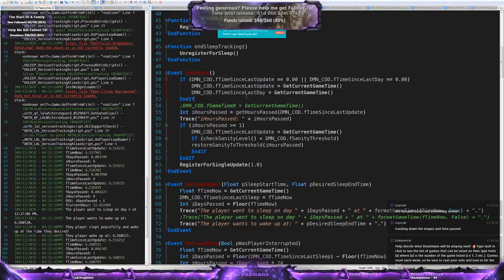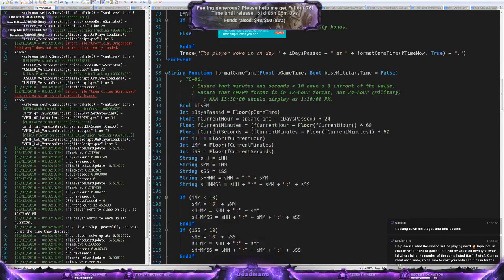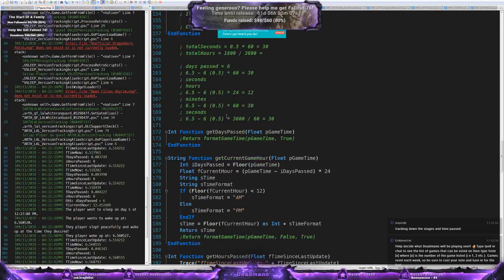Now that we have that, don't we have a check time passed function?